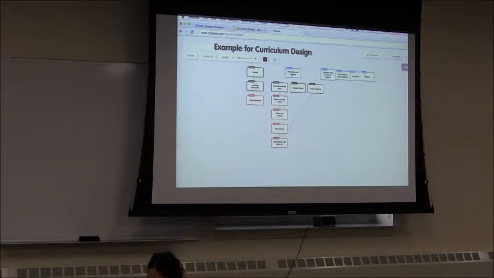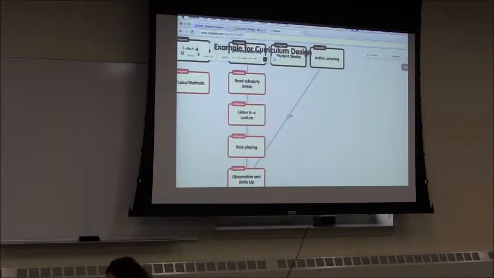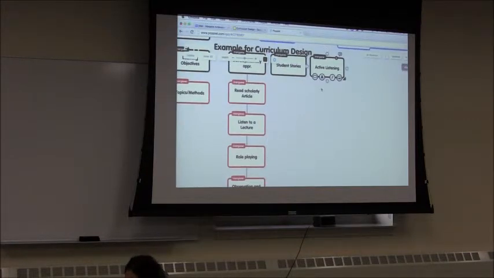Margene, on that line between active listening and observations, there's a little dot there. I'm going to zoom back in. If I didn't like that line, like, oops, I didn't want that, that dot is an X. I can click the X to get rid of it. How easy is it to put a box in between those? Can you label the lines, I guess is what I'm asking. No, you can't label the lines. So that's the other thing.